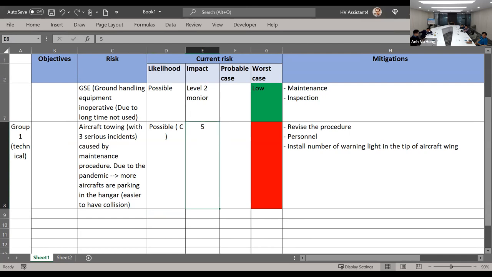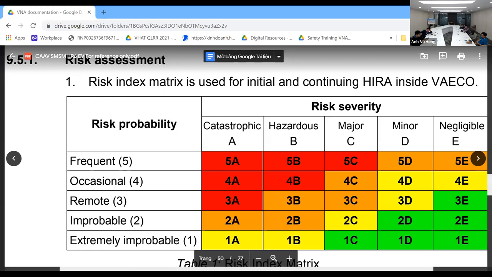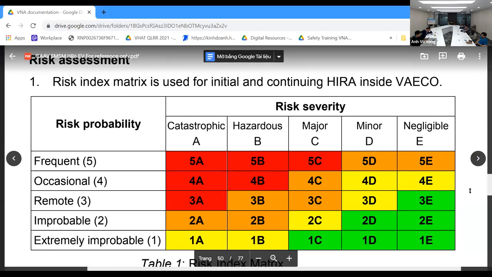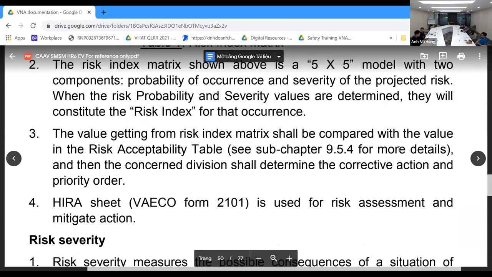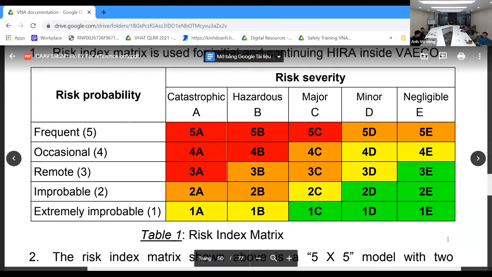Actually, I do have a matrix from Vico, so I'm just going to show you on this. Very quickly, I'm going to share my screen again. I have this file on me. So this is from Vico. This is how the risk matrix is done, with slightly different wordings. This is in engineering? Yeah, I see. Okay, right, understood. Now I am beginning to understand why there were different terms being used.